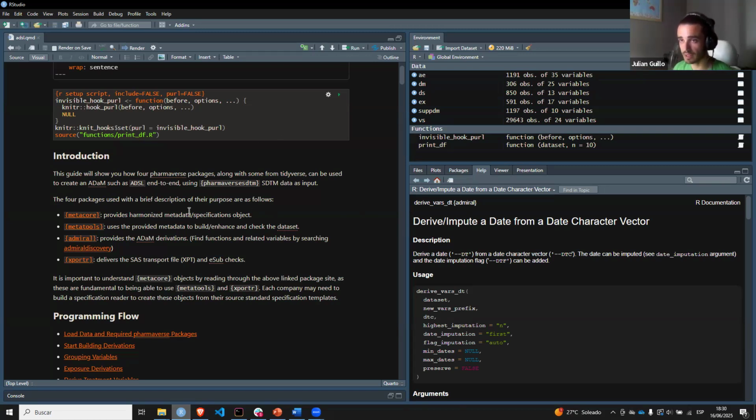So let's go. Okay, as I told you, we are going to go from some SDTM examples to an ADSL dataset. And for this, we're going to be using the libraries or packages that I have already described for you.